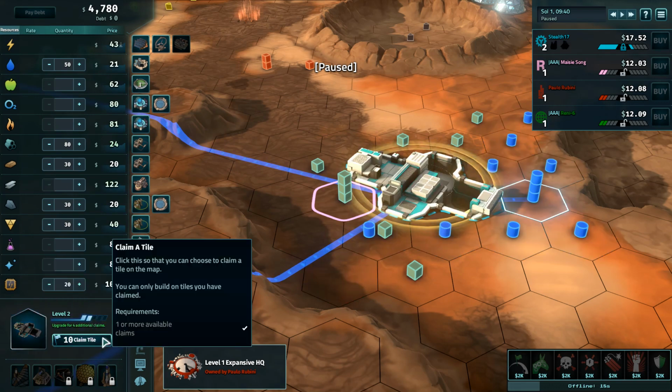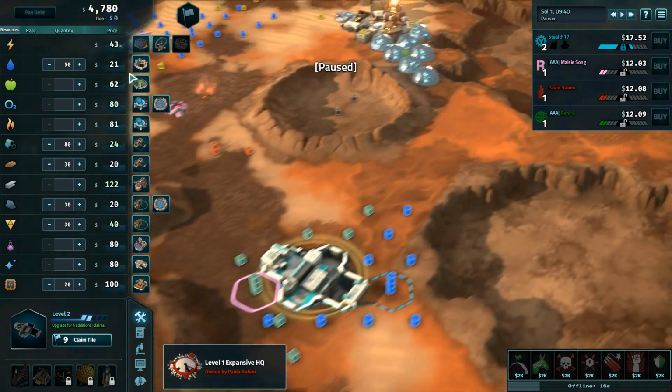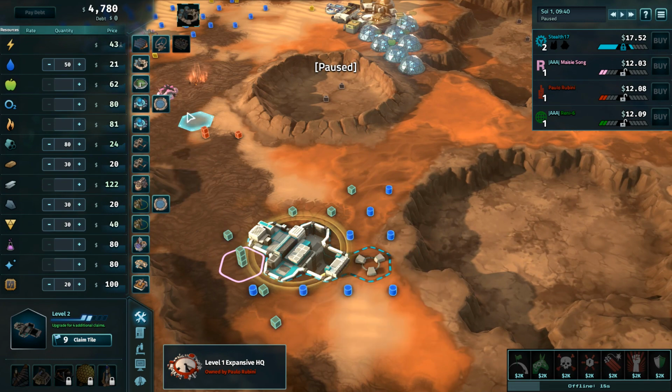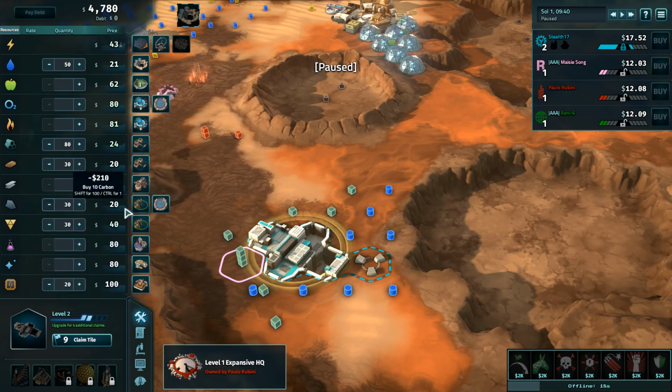There we go. Now I have 10 tiles I can claim. I can claim a tile like this. I can say this is mine, and now nobody else can build on that. The same happens if you construct a pump or another sort of resource on a tile. So this one is now mine. I'm also going to try and claim some high value resources that these guys might need, such as carbon.